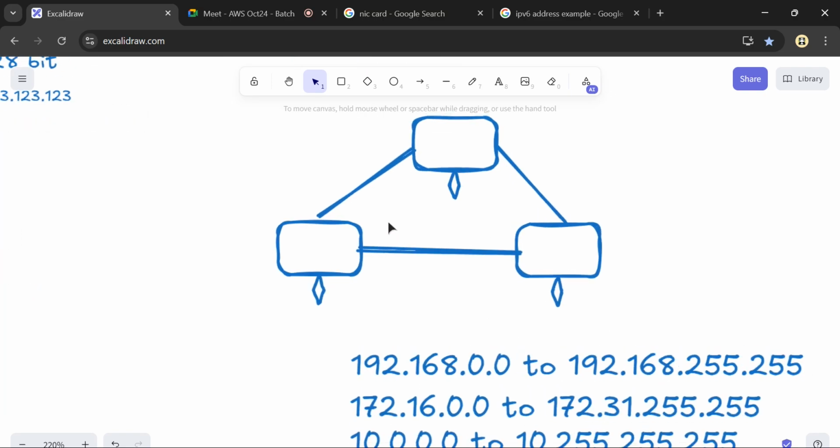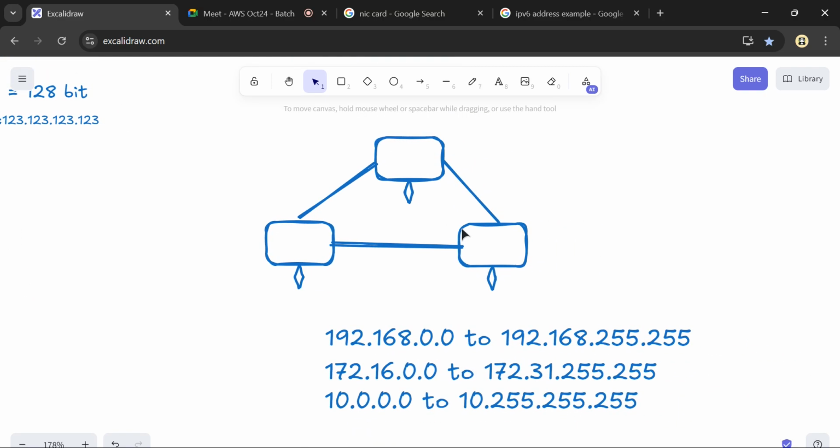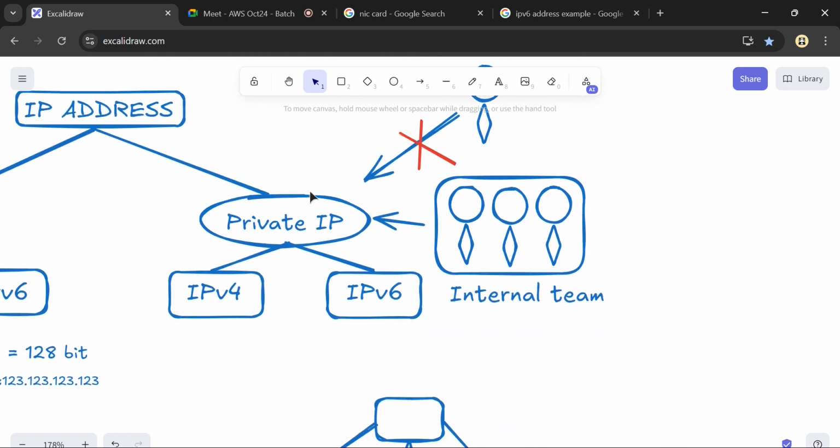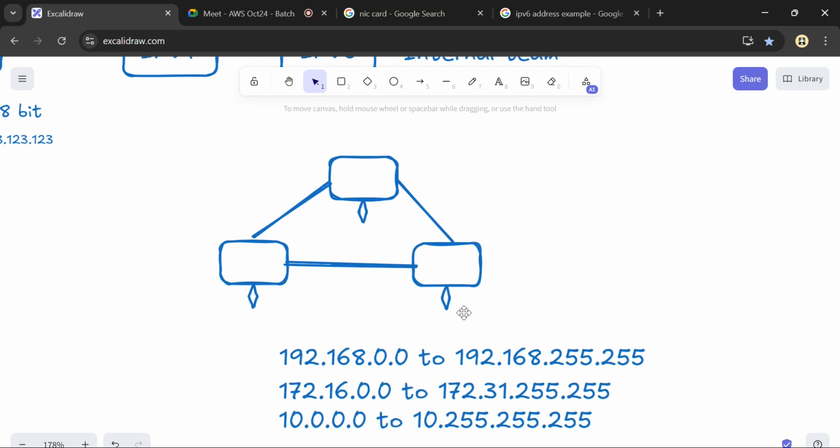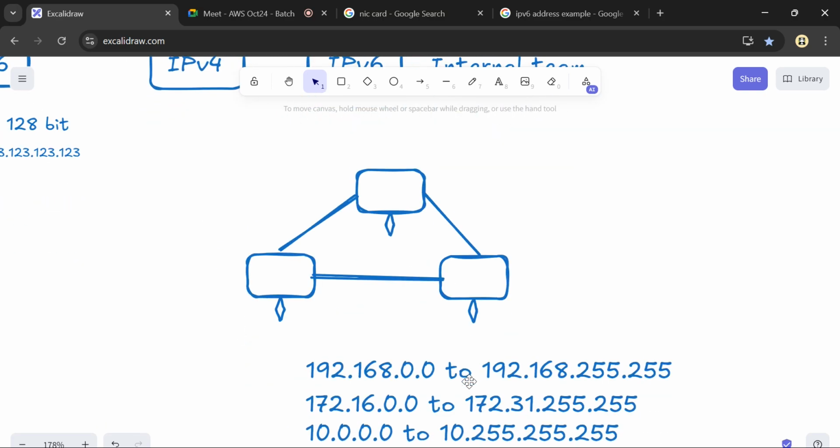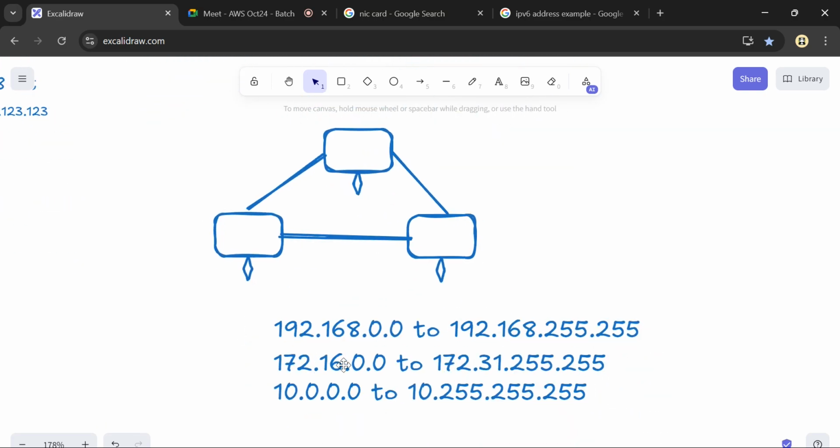So if you want to connect something internally within your network, it will be connected via private network only. So let's say if I'm connecting my laptop with my friend's laptop at my home, I don't need to reach the internet for that. I can connect it internally and it will be more secured. Nobody else will be able to interfere in our network because we are connected privately. So that is what a private IP is, wherein you can use it either to connect to the internal team or to establish communication internally.